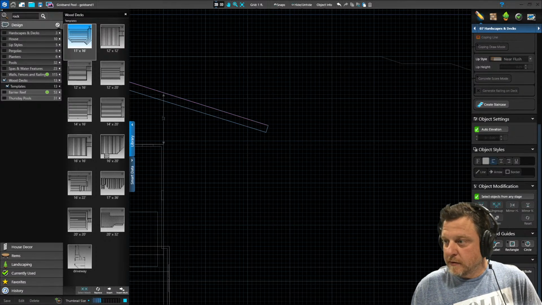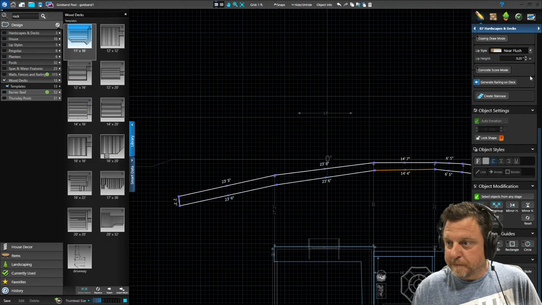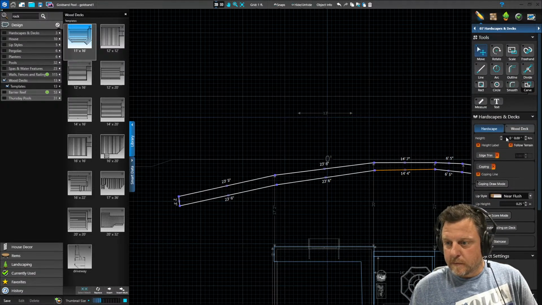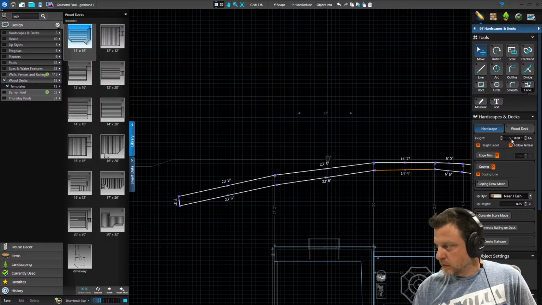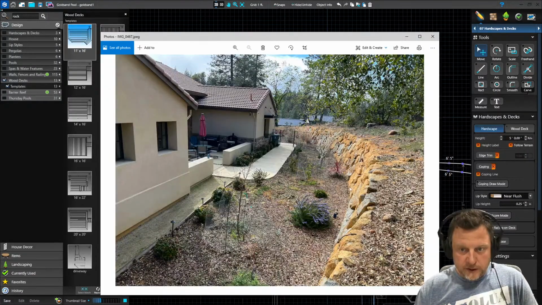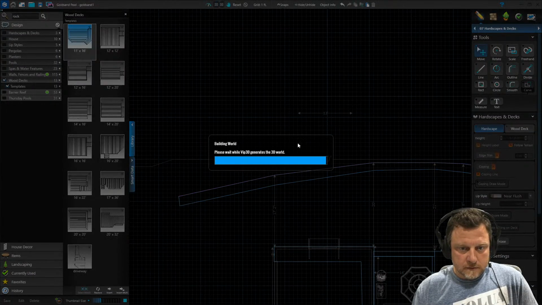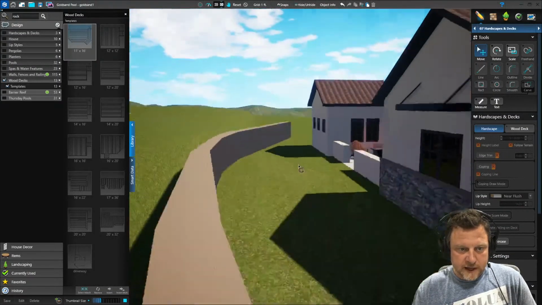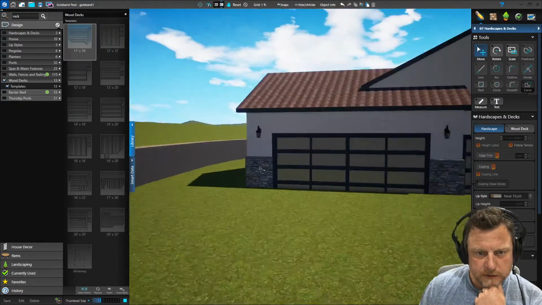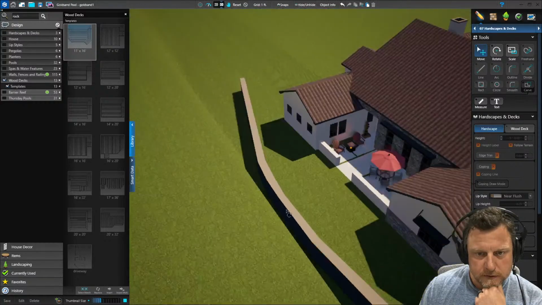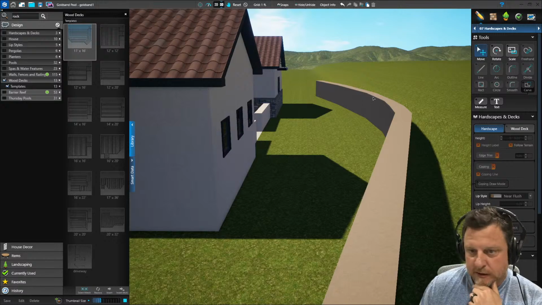All right. Okay, here we go. Let's take a look at this rock wall I just put in. It's definitely a 5-foot wall. All right. Yeah, clearly. Okay, that is just ridiculous. That is not going to fly. So it doesn't even appear that I can get away with that very well.